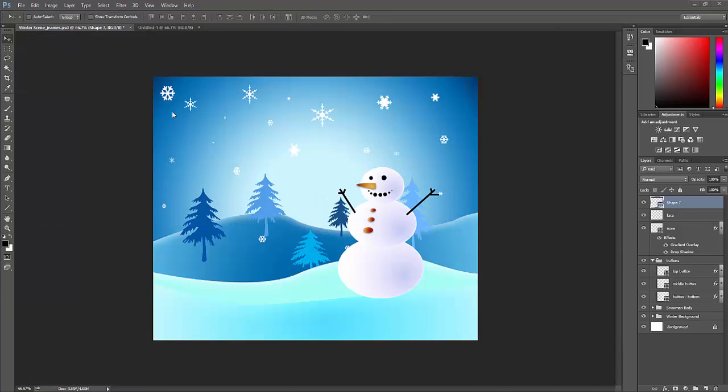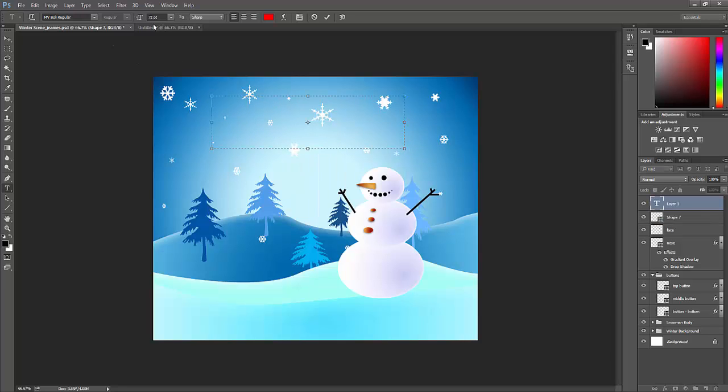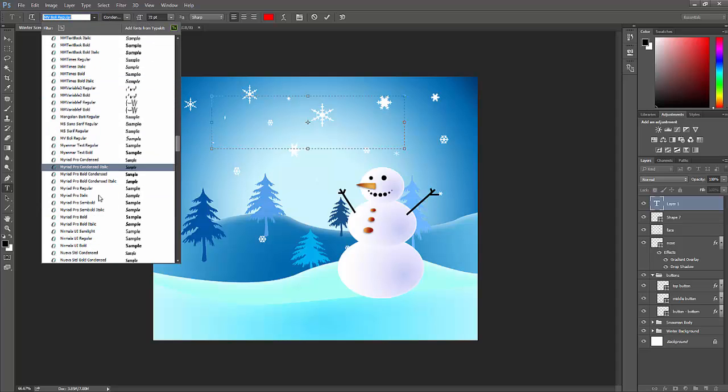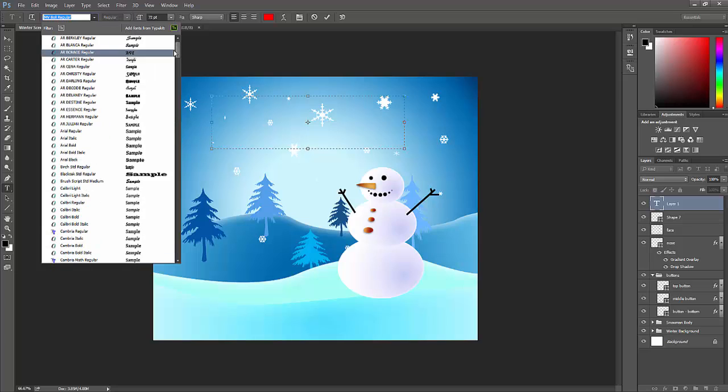The final step, if you choose to do it, would be to grab the text tool. Whoops. Do a Control Z there. Grab the text tool and draw a text box up here. Find the font you like that sort of says the holidays to you, whatever that means. There are a lot to choose from.